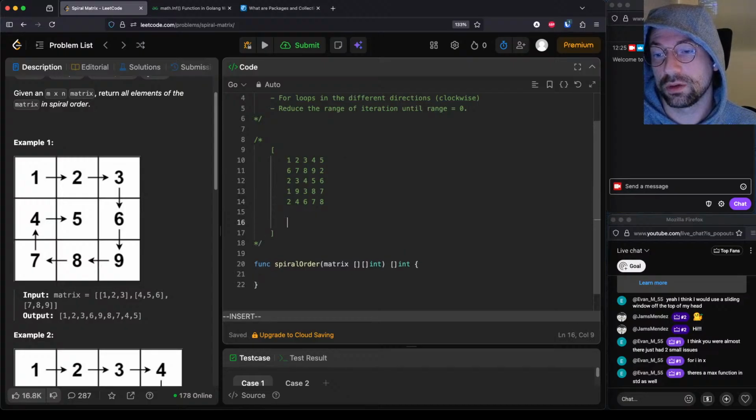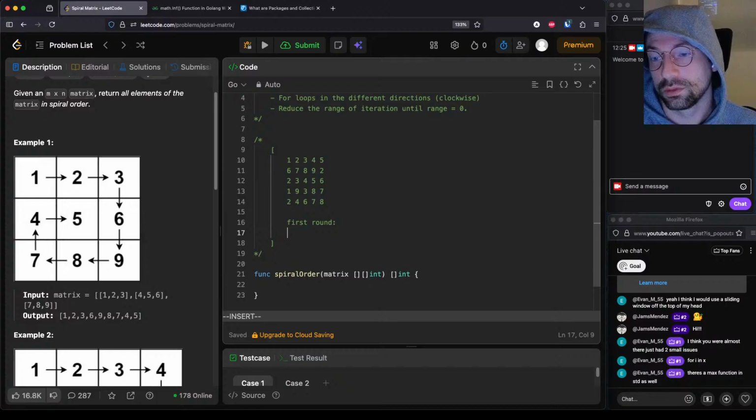So first round will be from 0 to row minus 1.